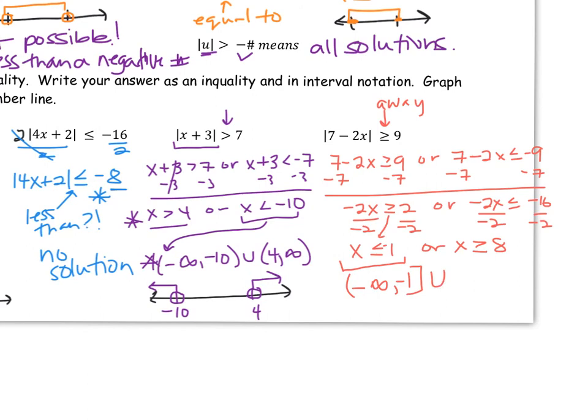The next one, x is greater than or equal to 8. The arrow points to the right, which means it points towards +infinity, but 8 would be our boundary on the left. And since it can equal 8, we use a bracket.